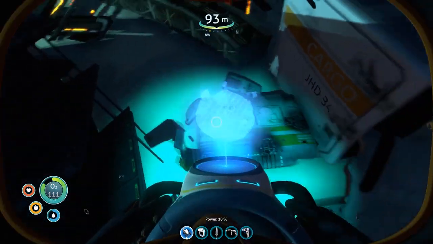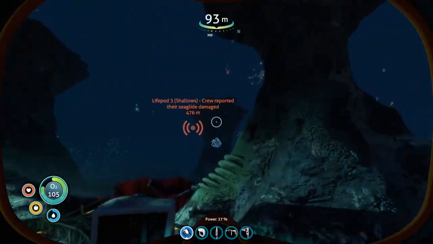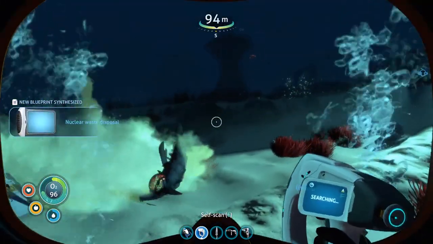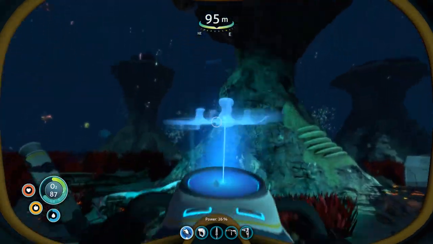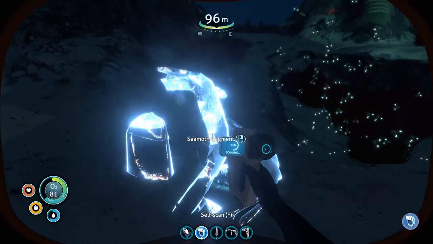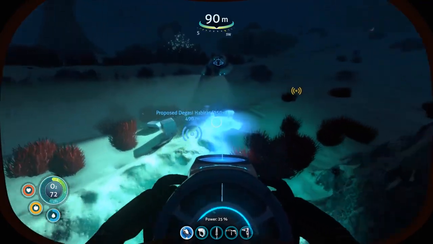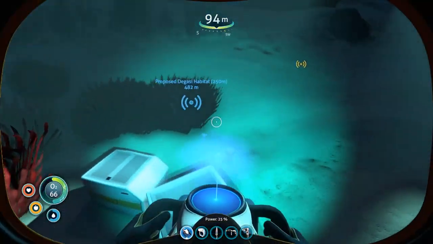Swim him. He's a bit angry. Nuclear waste disposal, I've not seen those before. New blueprint acquired. Scanning room. Seam fragment. That should be enough metal for now. Where's my sub? Yeah, I'm completely full.